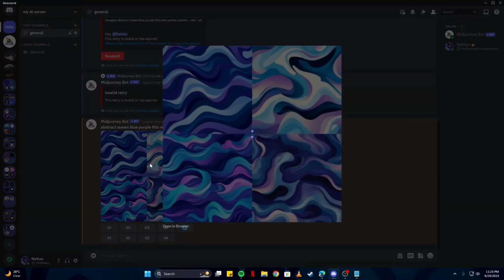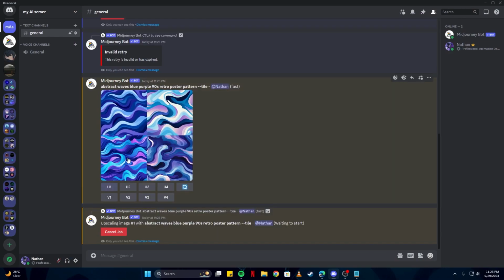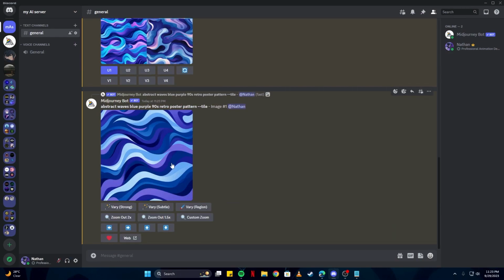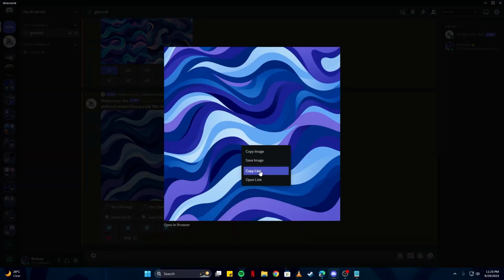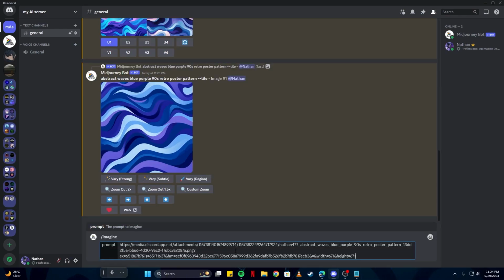Now we can select either of those options. I'm gonna go with version 1, so I'm gonna upscale the first image from those, and here we have our image. If we simply tap into that, we can copy the link, and now we can create our art based upon that image. So we can paste that link here. Do know that you can use any image. It does not have to be something generated by Midjourney. So long as you paste here a valid image link, it will work just fine.